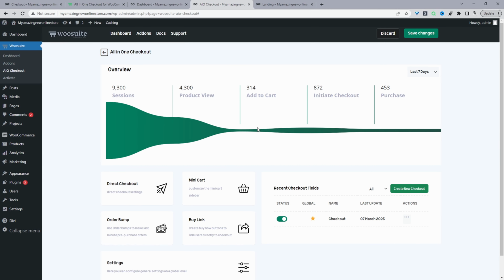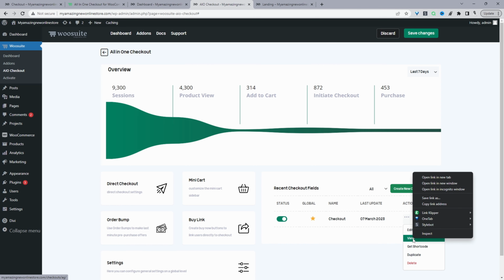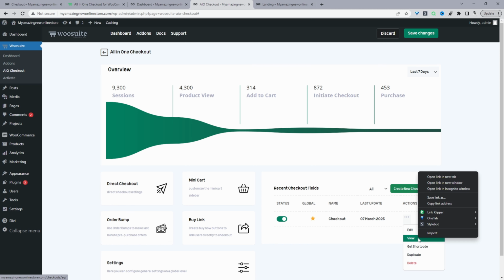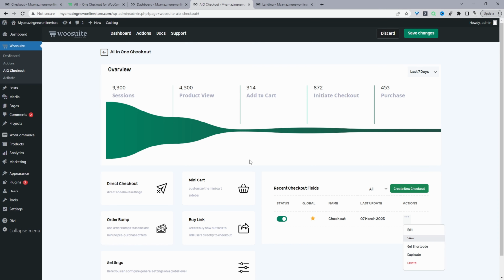All right, so now we'll move on to creating our landing page with Divi. Whilst we're here, if we click on this settings icon where it says view URL, we can copy this URL. If you wanted a checkout form on the landing page, you'll just click get shortcode to copy the shortcode, and it will display the checkout form directly on the landing page. But in this scenario, I'm just going to link customers directly to this checkout page, which we've configured with our products. So I'm just going to copy where it says view URL, just copy the link address.